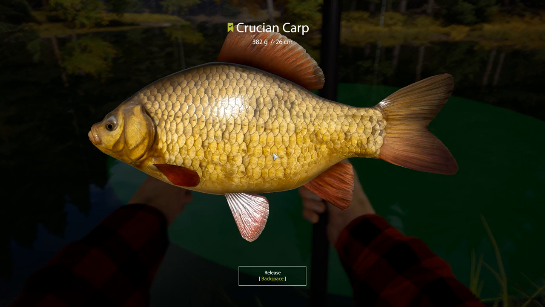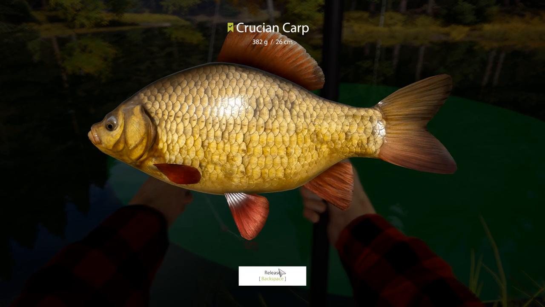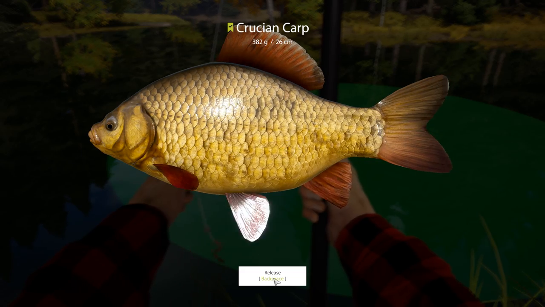Crucian carp. 382 grams. I think it's just under a pound. And the only option we have is to release. Can we spin that sucker? No, we just look at him.